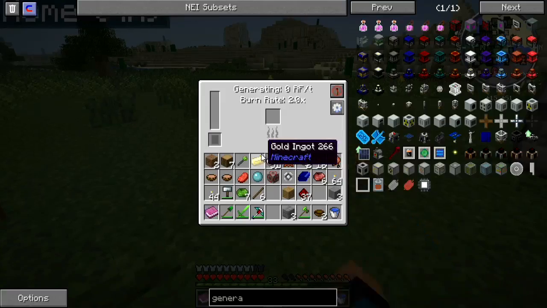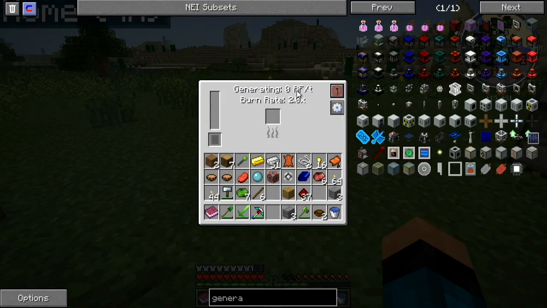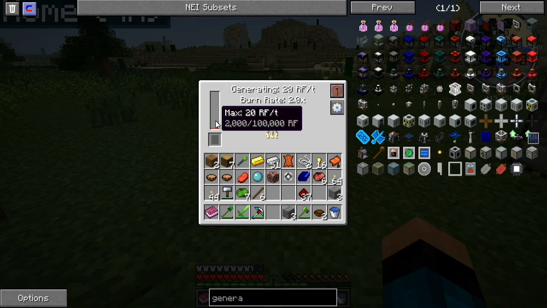This is the Stirling generator. So you may wonder, how do you charge this thing? This thing creates a power called RF. So what you want to do is actually power this thing. It's really simple to power. All you do is put anything that burns, and it will work. I think you can actually even do that. There you go. See, you can put wood, you can put whatever you want in there, and it'll create RF.